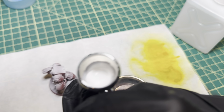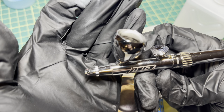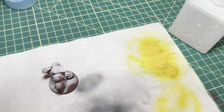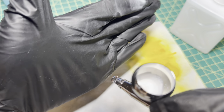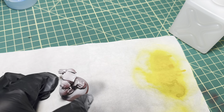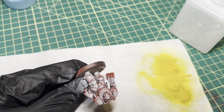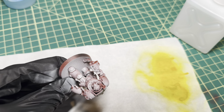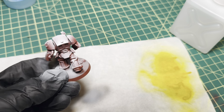And then just like that, our needle is clean and we can go right back to what we were doing. I usually give it one little blast after I clean the front just to get some of that off. And we'll go right back to it. I will angle him a little bit more just to get a little bit more of that in there, but we're definitely getting what we want out of this.